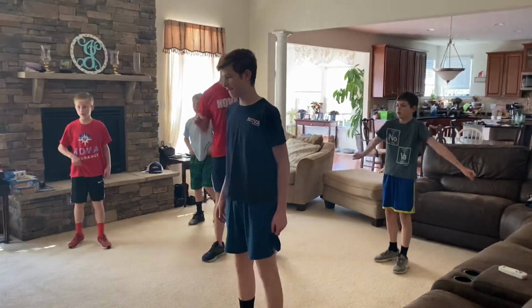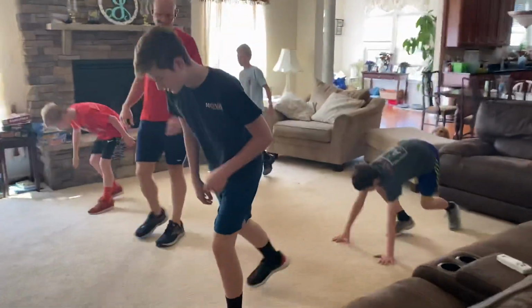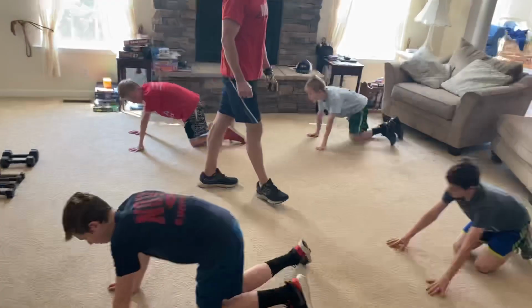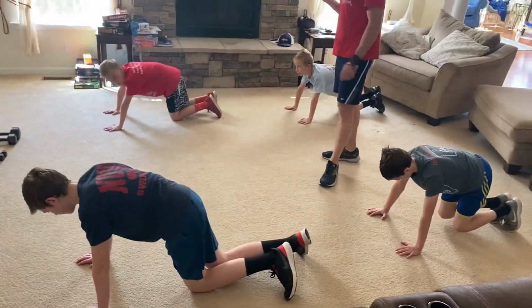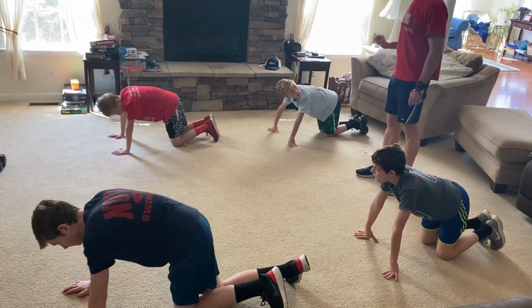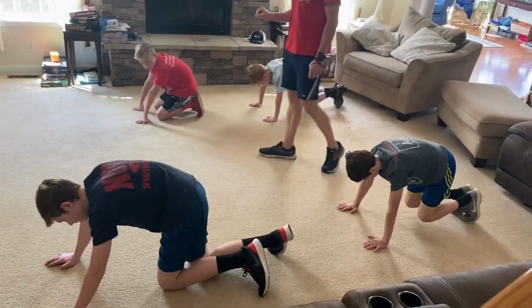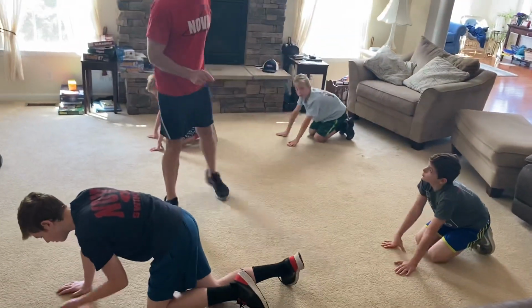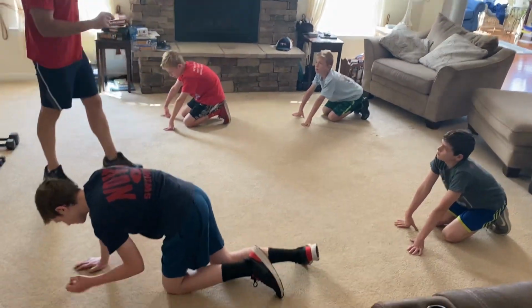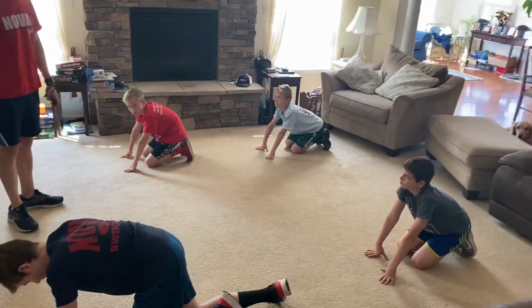We're gonna do a modified first for everybody. So the first thing we're gonna do, everybody on the ground for this one, okay? We're just gonna hold the original whole move, we're gonna make it a little bit harder. So the first thing we're gonna do is just kind of a bear plank. We'll go that for 15 seconds, then we'll do a bear step for 15 seconds, and then we'll do a bear hop for 15 seconds. So we'll make this one a little harder as we go.